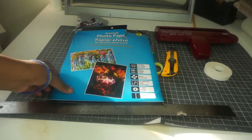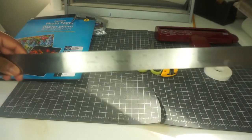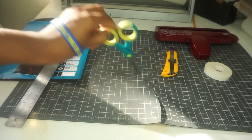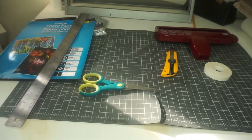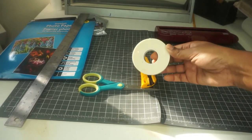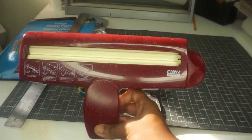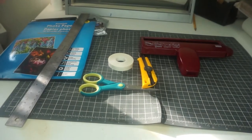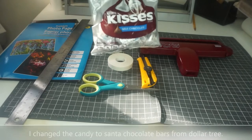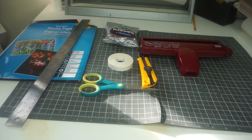The products we're going to be using today are premium photo paper — I got this from the Dollar Tree, it comes eight sheets for one dollar. You're going to need a ruler, a pair of scissors, an exacto knife or blade, double-sided tape, a crimper, and some chocolates. I'm going to be using Hershey Kisses. Okay, that's it — let's head over to our laptop so we can get designing.